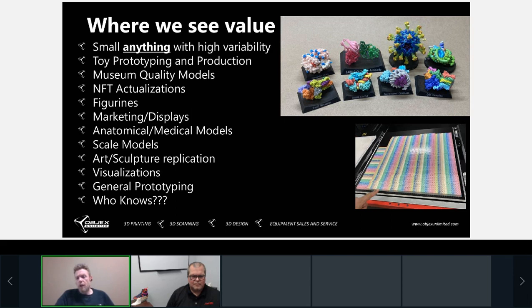We are, like, I think a lot of people these days, getting a lot of inquiries about NFT actualizations and bringing digital products to life, which we certainly are doing quite a bit of. Figurines and anatomical models, scale models. There's lots of different uses. We're starting to make some models that are used as mold positives for casting art pieces. We've made some functional tools and made some industrial parts because the material is pretty robust and the machine is quite accurate.